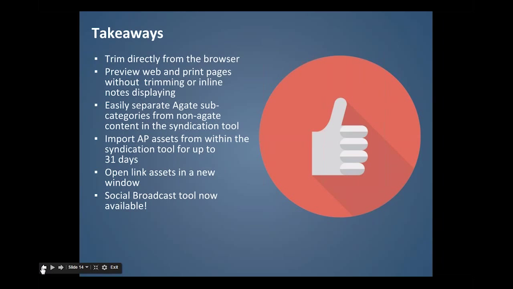Can the broadcast tool be set up to broadcast to social at certain times, or is it as soon as the asset is promoted? My understanding is that it's as soon as the asset is sent online. Right. I don't know of any way to change that. Well, anybody else? If there's an embargo time on it, it will wait until it actually goes online. So you can push it to the website early, but let's say it's not due to go online until 5 p.m. At 5 p.m., it will push out to the broadcast channel.